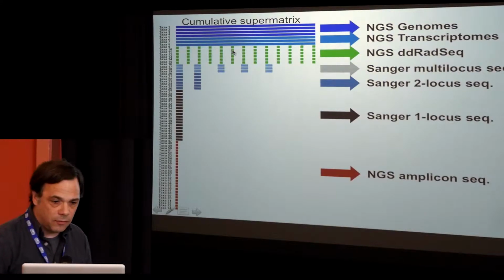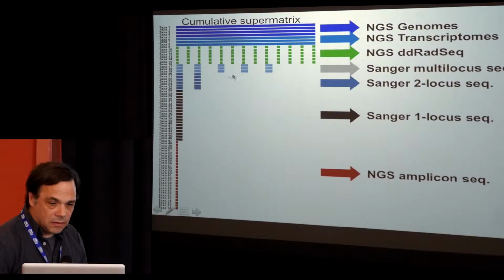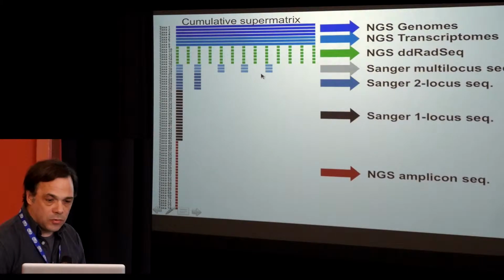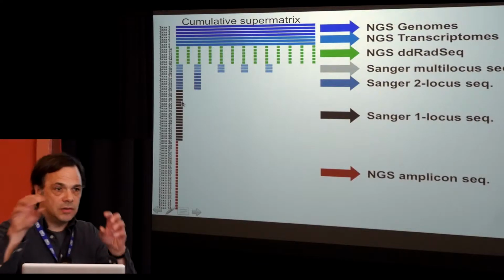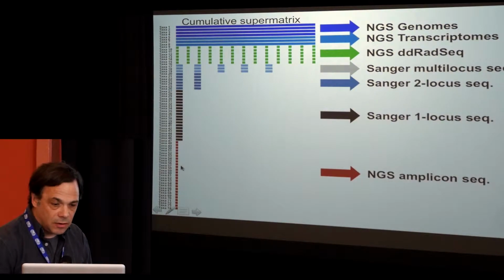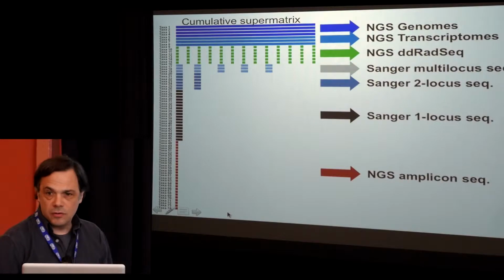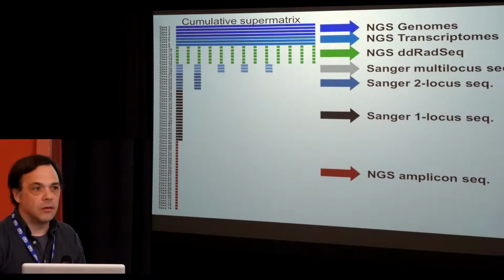Okay, so how does it work? This is an example of a cumulative supermatrix. You would have all these taxa here. This is just an example that I created in PowerPoint. Then you would say these three taxa, we have genomes. These other three taxa in pale blue, we have transcriptomes. Here, these are ddRAD-seq data from 6 taxa. Here are the Sanger sequencing loci that we were targeting, but for some taxa we have only 2 of those loci, for other taxa we have 1, and for a given taxon it might be this locus versus this one. And then at the very tail end we have next generation amplicon sequencing, which would be just a short read for a given target.